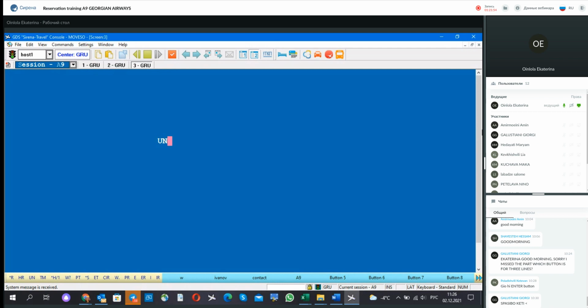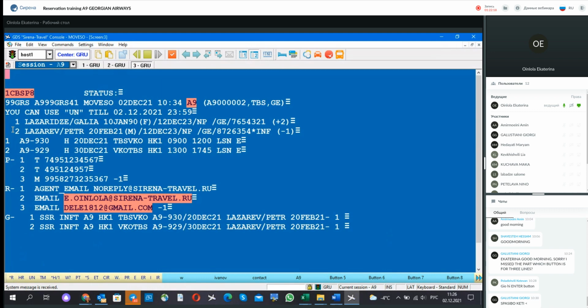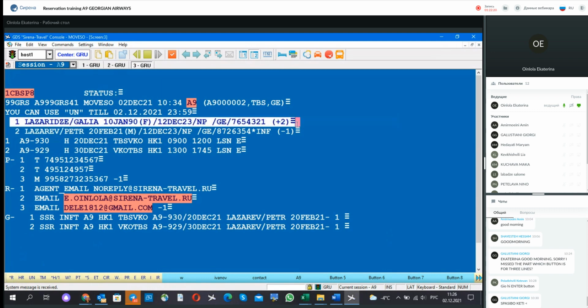If we want to void a ticket without seat cancellation, we add slash minus to this entry. So UN cancels ticket and seat, UN slash minus cancels ticket without seat cancellation. Let's void the ticket for the first passenger now.